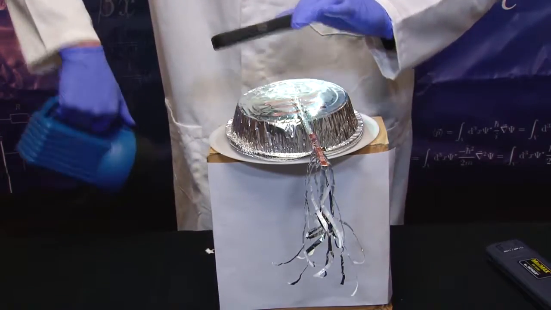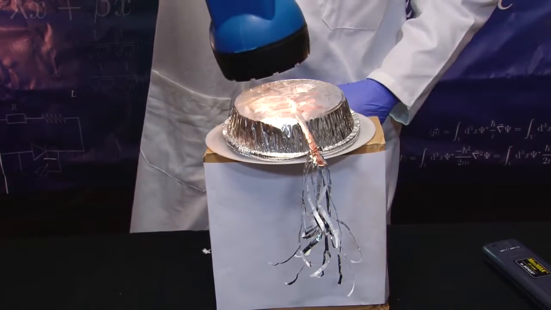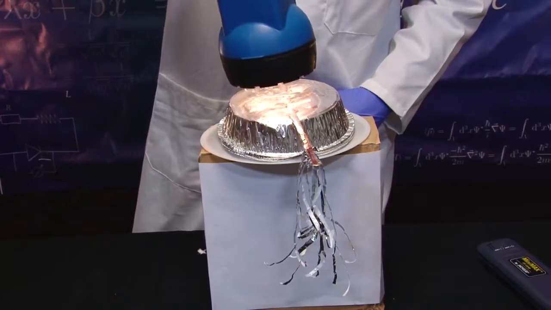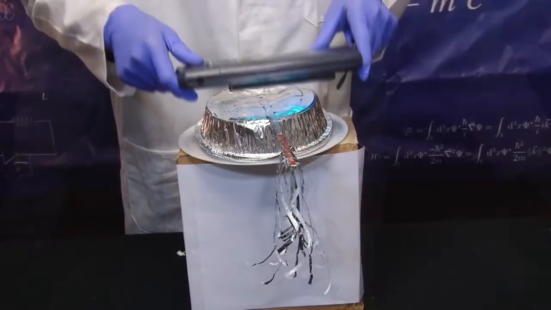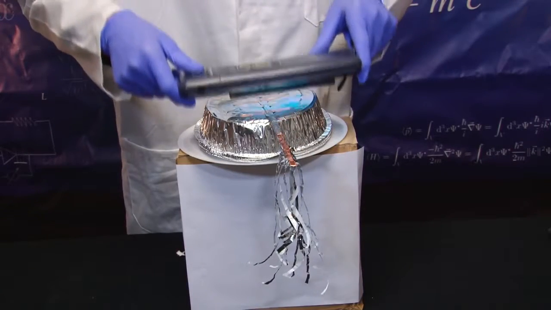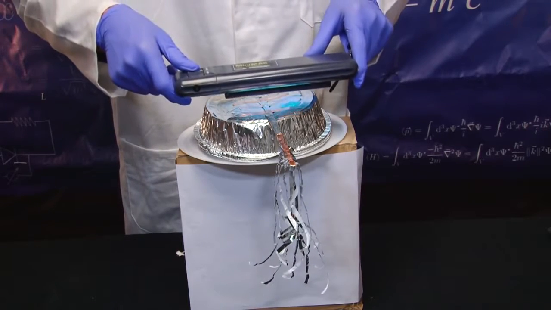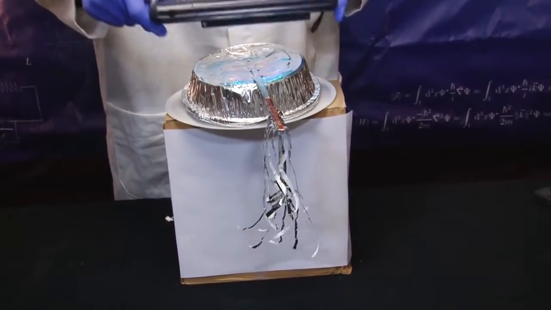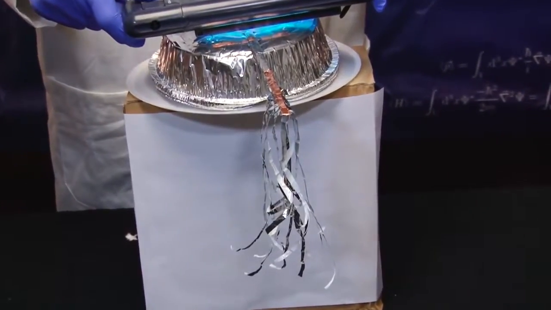Nothing's happening. Let's turn up the intensity. Still nothing. But wait, if we remember, it's the wavelength that matters, not the intensity. Let's see what happens when we use a black light in the UV range. There it is. You see, what is happening is that as electrons are being ejected from the pie tin by the light, this allows space for the excess electrons in the tinsel to travel to the pie tin, which completely dissipates the repulsion observed. And there's quantum mechanics for you.